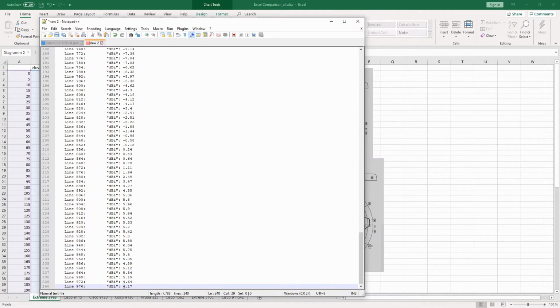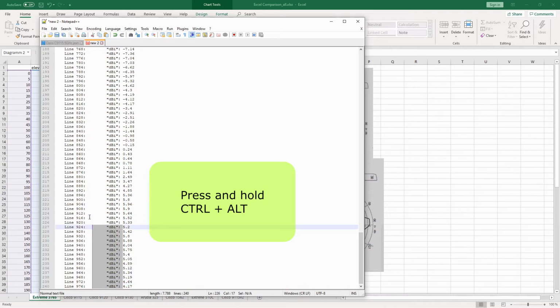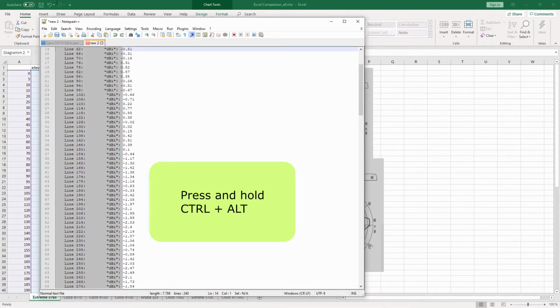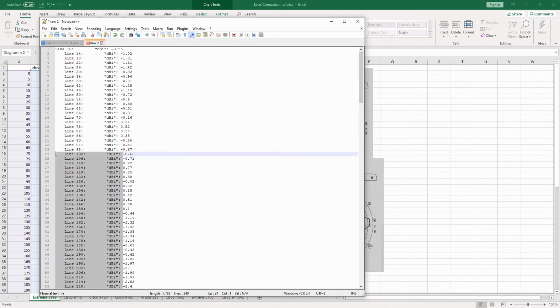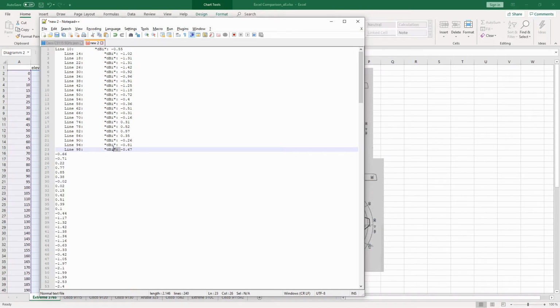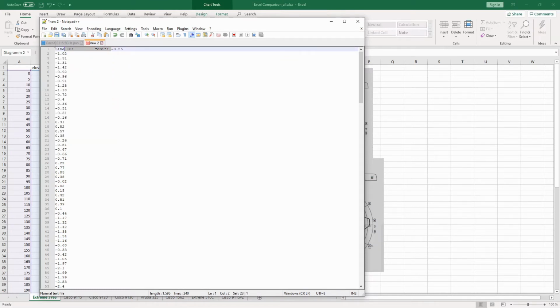On my keyboard, I press the Control and Alt key at the same time and hold it. And then I can mark all the data I don't need. Until here, you have to take care that the lines above 100 have one space more than the ones below. So remove it here. Same again, Control and Alt, do the same. And the same. So now we have all the data in 3 degree steps for both planes here in that file as clear text.